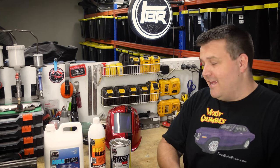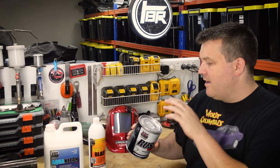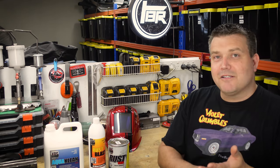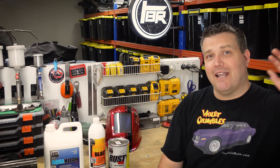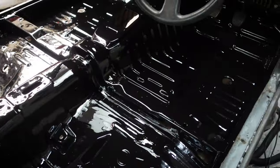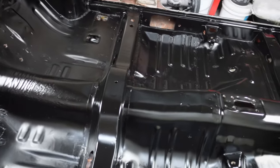Oh, and the final thing is the satin black. So as I said before, this is normally gloss black. You have to special order it in satin black from all the shops that I've seen in Perth anyway. They also do a gray, and I've got some of the gray to test out in the wheel arches. But the difference between gloss and satin is astronomical. So it's actually about 3 or 4 hours later from when I finished painting. I've had time to clean up and get some dinner into me, and it is done and it looks a million bucks. So this is what it looked like when I just finished painting. It was highly glossy, and this is what it looks like now. Like I said, so glad I made the call on satin.